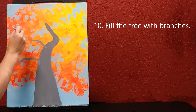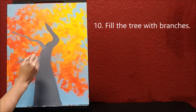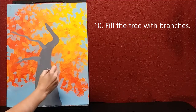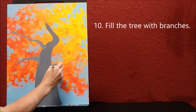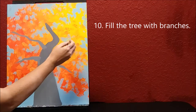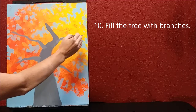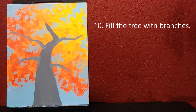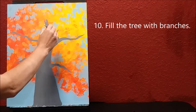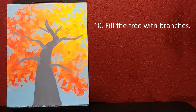Okay, you also want to make sure you go back and thicken the branch right where they connect to the tree. Always follow the thick to thin rule with trees. The thickest part is always at the bottom. As it gets further and further from the trunk of the tree, it gets thinner and thinner. So pick and choose. Just make sure they can cross over on the blue, but they have to end up somewhere on the yellow or orange. Be sure to add a little bit to the top. We'll be adding some thinner branches in a minute here.